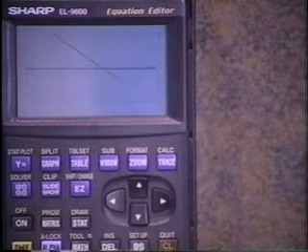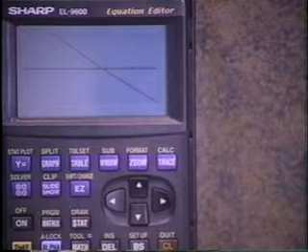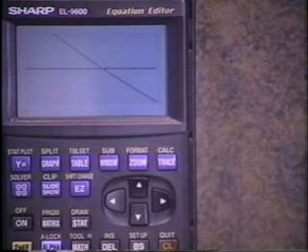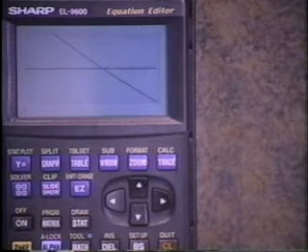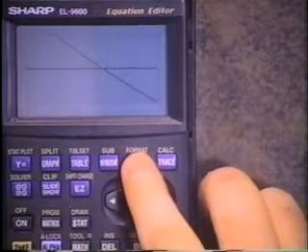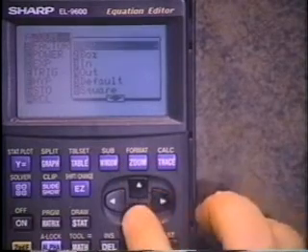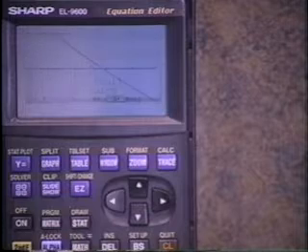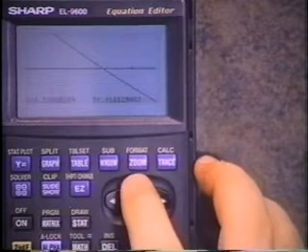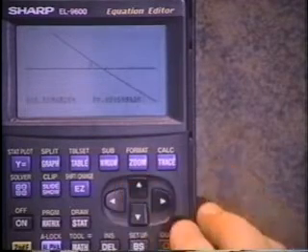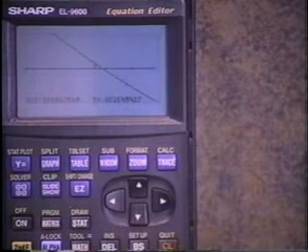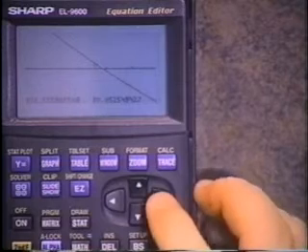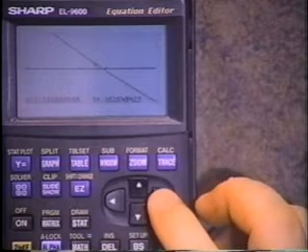So there's the graph, and you can see that it's striking between a couple of tick marks, but that's not going to help me because the scale is 0.1, and I want to get down to a resolution of 0.01. So I'm going to repeat the same process I did before. Here's zoom. Go over to box. Hit enter. And then come on up here to somewhere near the root. It doesn't matter where exactly. Say there. I hit enter to pin the point behind the cursor to the screen.